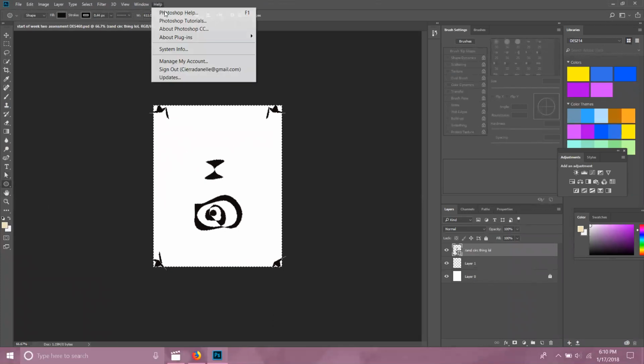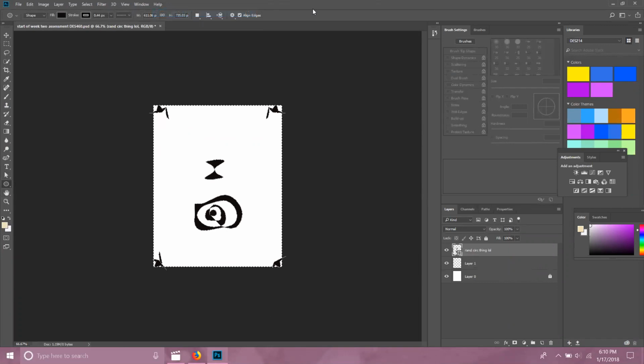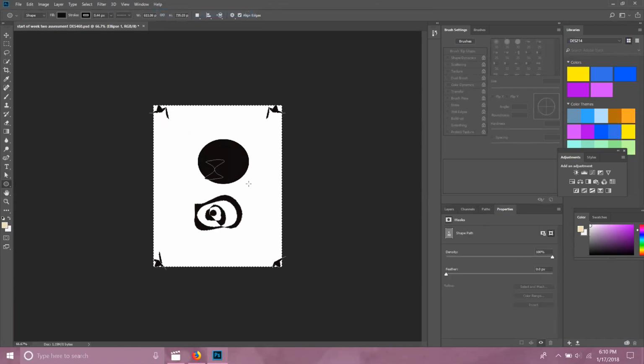Good, and then click and hold until the custom shape tool comes up. So click and hold on the ellipse tool. You're not going to be drawing an ellipse. Just go over to the tool panel on the left side of your screen and click and hold on the ellipse tool and see the custom shape tools right there.